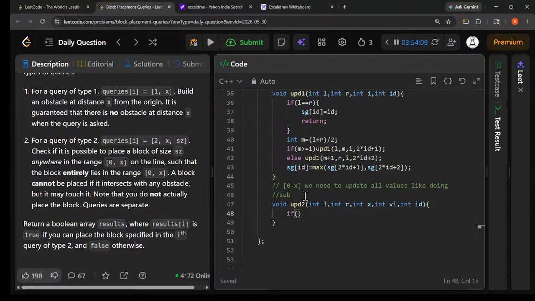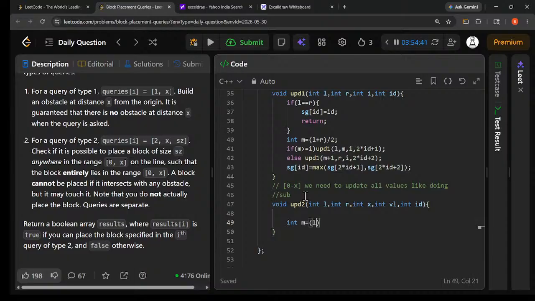If R, no, R will never go greater than, if R, no, I will initially write the below conditions.